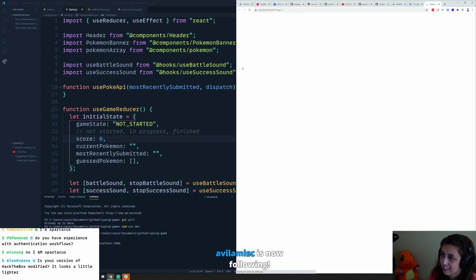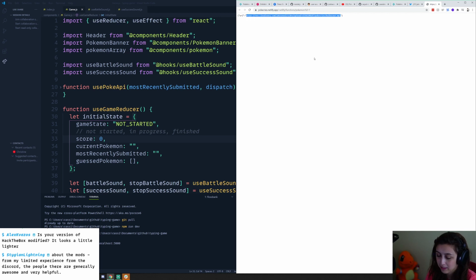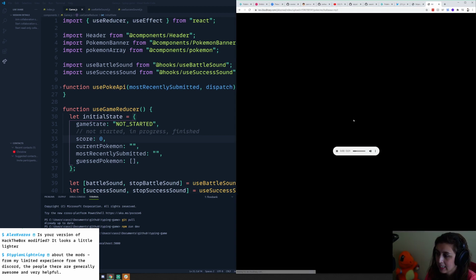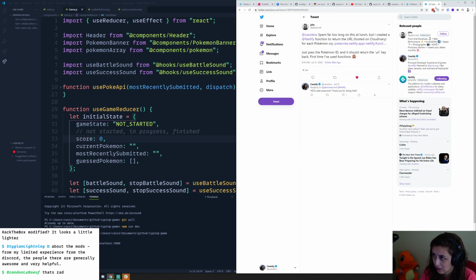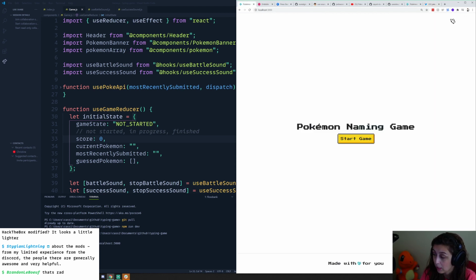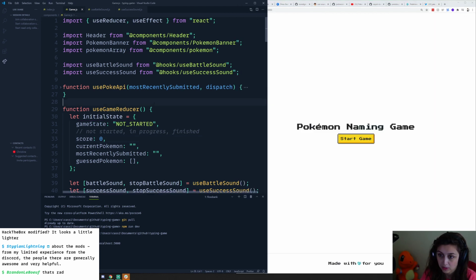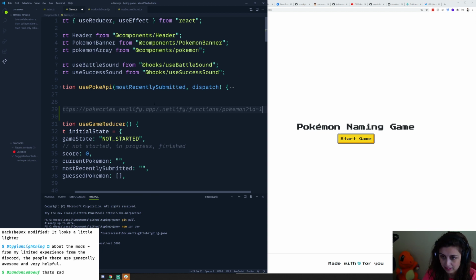And yeah, it's this function API where you can get the Pokecries. And then if I were to copy that in and do that, it gives you the Bulbasaur cry or whatever. So thank you so much. This is awesome. I will use that now actually. Because, okay, it looks like you get the Pokemon ID, and I assume that's just the Pokemon number. So let me put that in here really quick.